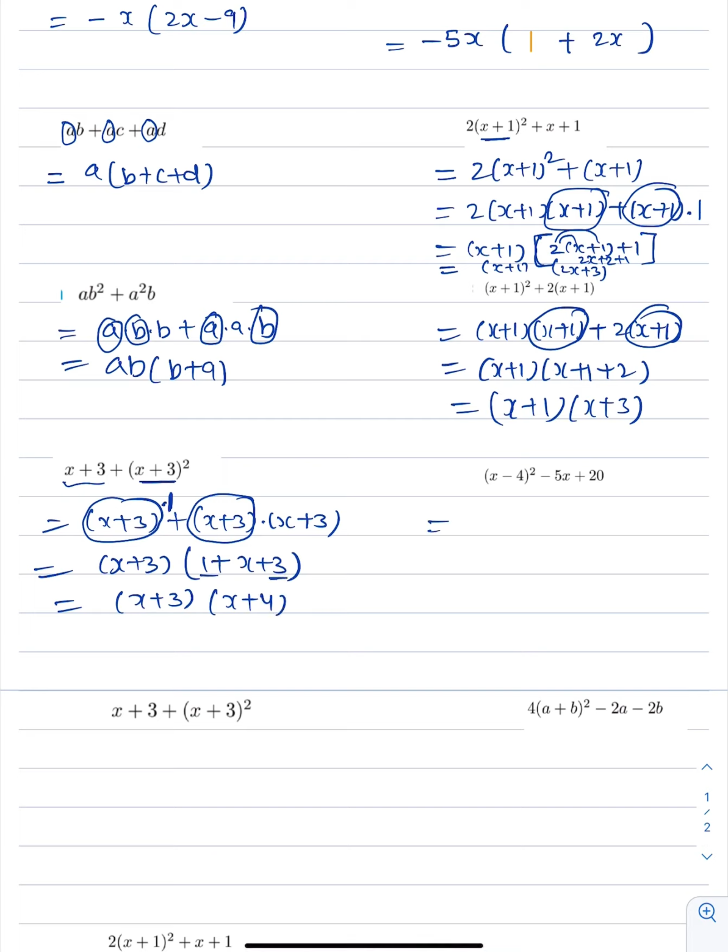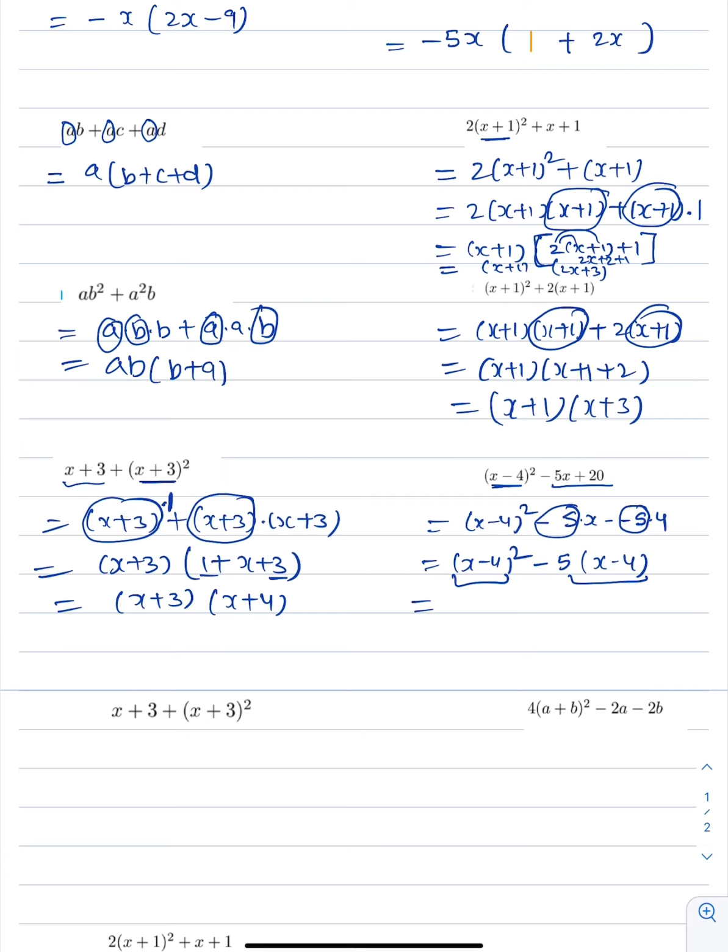Now in this question, you can see we have x minus 4 whole squared, but here I can see that 5 is common, but we also need to make this look like x minus 4, so I'm going to take negative 5 common here. So for x minus 4 whole squared, if you need this step, you can write minus, and then it's minus 5 times 4, and now this minus and this minus is common. So you get x minus 4 whole squared, negative 5, and then you get here x minus 4. This negative is remaining here.